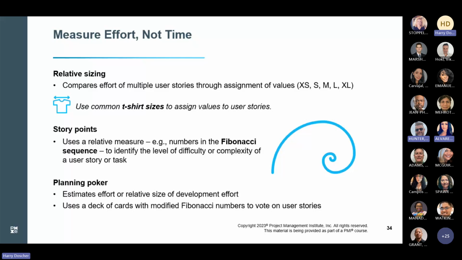Does anybody know what the Fibonacci sequence is? I mean, no definition, just what the results are. The numbers, the 1, 3, 5, 8, and usually you don't want it more than 8. Yep, exactly. The Fibonacci sequence is where the next number is determined by the sum of the previous two numbers.